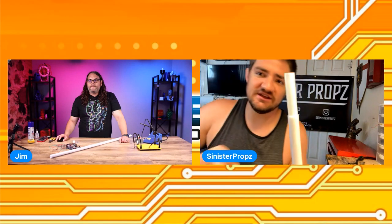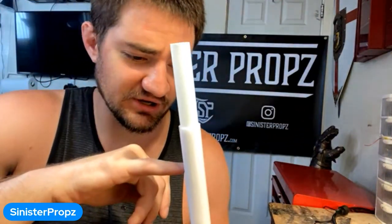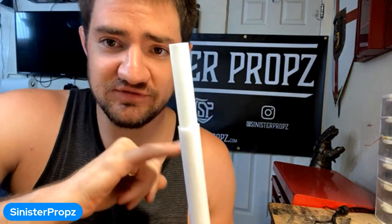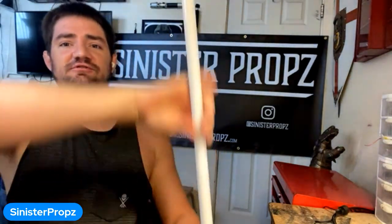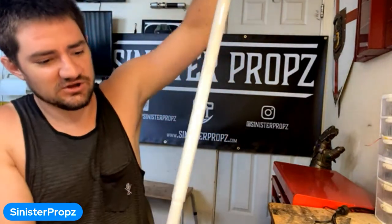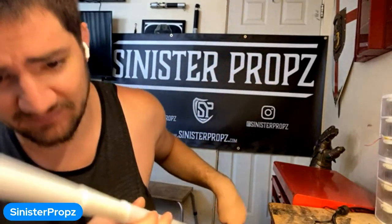So it's kind of tough to see, you're probably going to get a better view on Jim's end, but you've got the polycarbonate tube on the outside. You've got the diffuser film, which is just, I actually don't know what that's made out of. Maybe it's another kind of polycarbonate. Sure. And then you've got the foam core, right? Oh, there's three pieces in here? Yeah, oh man, I didn't even notice.